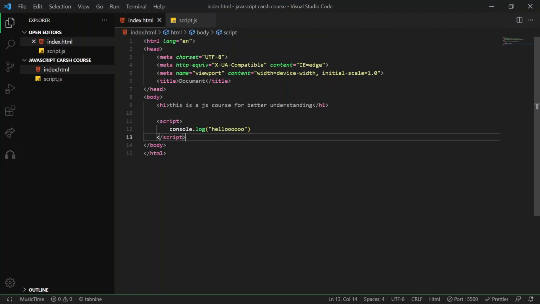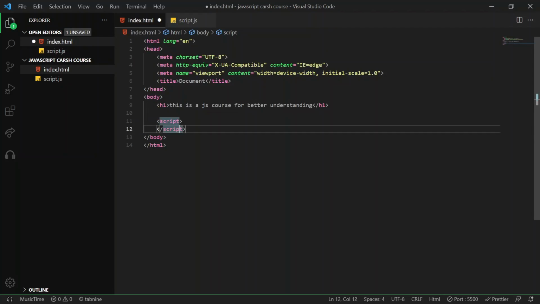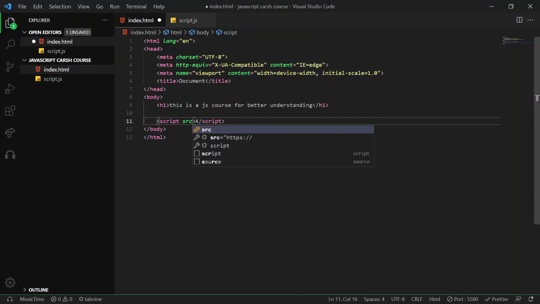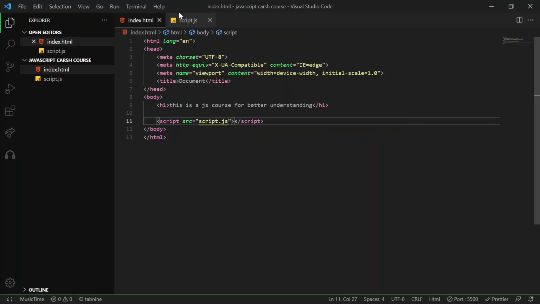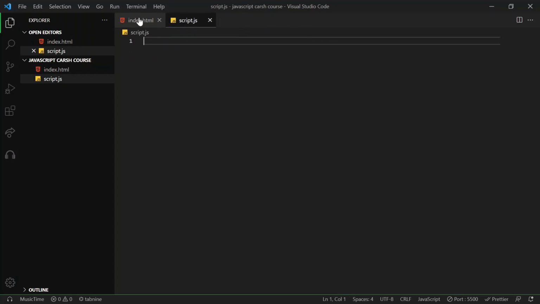So let me just remove this console log from here, and let's go and type in source to be script.js here. So now I've linked it to our JavaScript file.